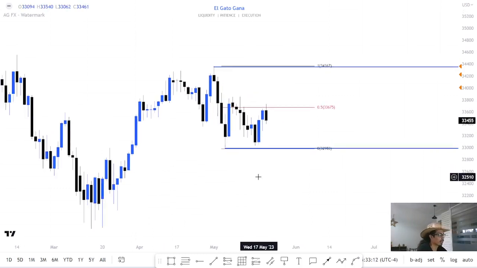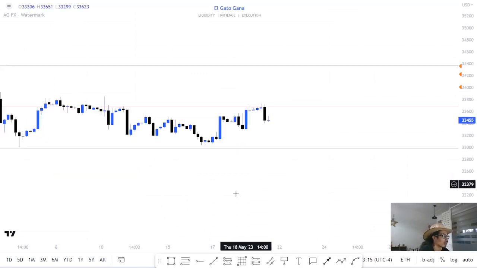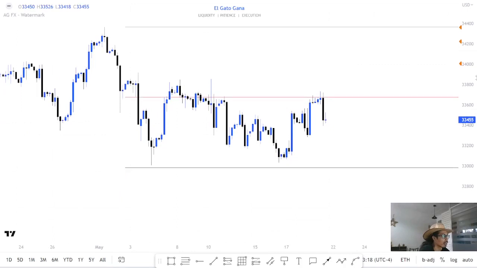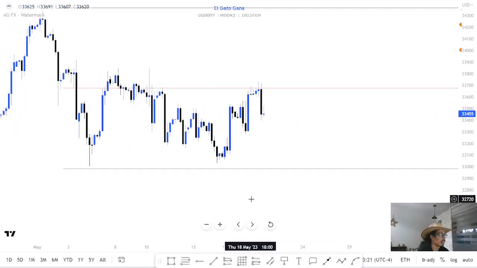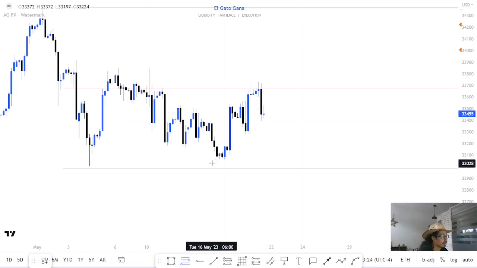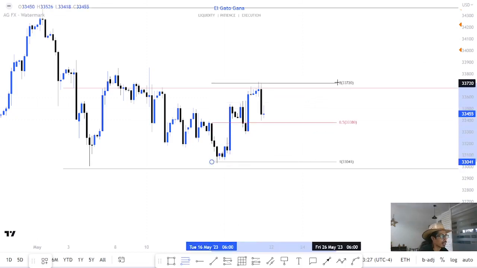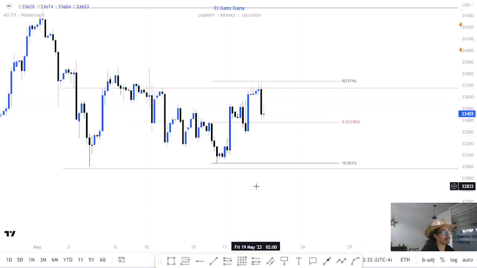Now we're gonna go into the 4 hour and find the range within the 4 hour. So now the range within the 4 hour is this low here to this high here. And just like how we just went over the last example, when you're bullish from the equilibrium, price is gonna shift higher and higher until it creates a new dealing range. And then when you're bearish, price is gonna shift lower and lower until it creates a new dealing range, right? And it shifts the equilibrium, it shifts the highs, it shifts the lows.